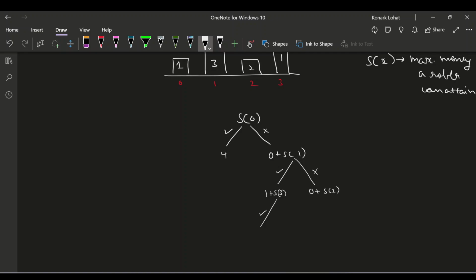And then if I take 3, it will give me the value of 2, and the next array that I want to look for is s of 4, not 4 actually, because we are at 3, the value is 1 plus s of 5, and s of 5 is 0, so this will return 0, and 0 plus 1 is 1.